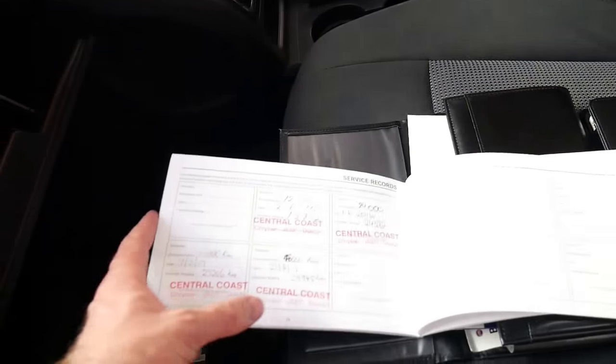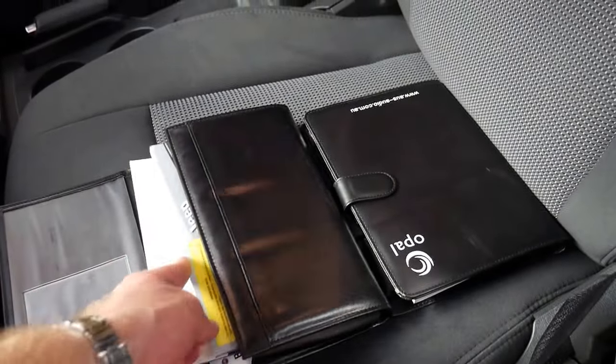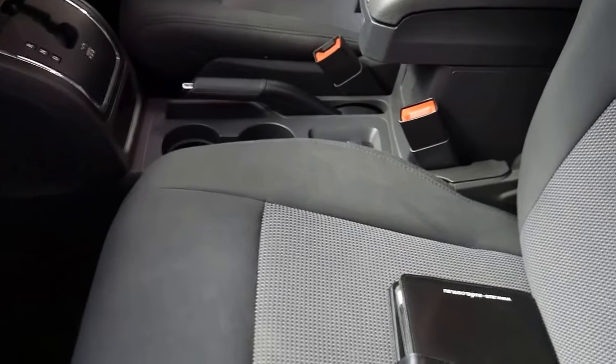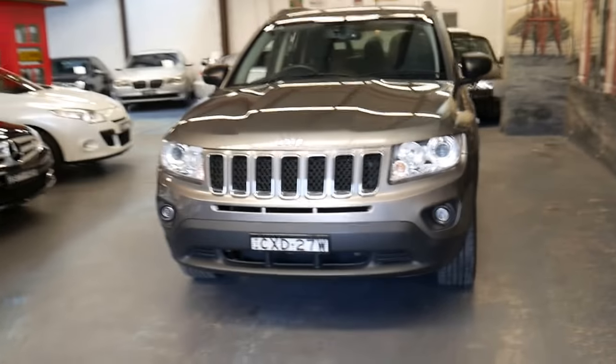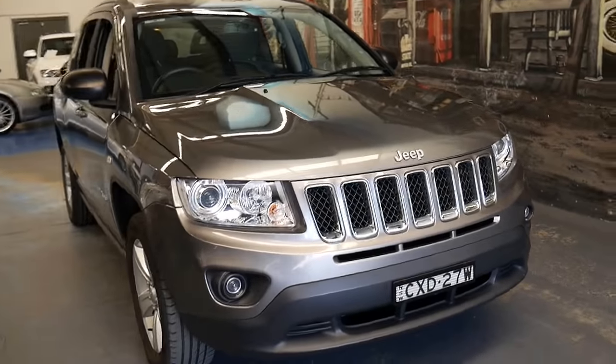It is actually a Central Coast car and it's been very well serviced. Normally when we get cars from the Central Coast they're always in great condition, but you know you can get something which is only three years old with 100,000 kilometres — but this has got low kilometres and it's on the Central Coast, which is fantastic. We think it represents incredible value for money. I really like the colour; the metallic grey with the charcoal interior certainly is very nice.